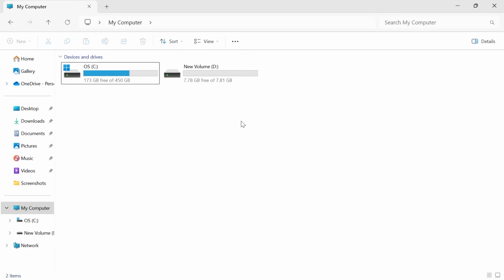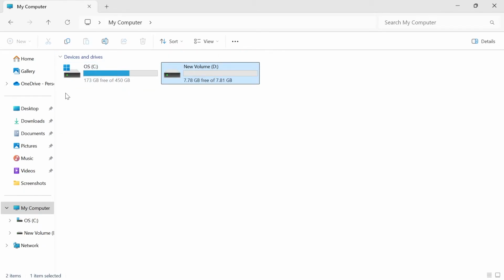In this video, I'm going to show you how to merge your D drive with your C drive. Now, before we start, it's important to note that if you do have any data on this D drive that you want to keep, then you will need to make a backup of this or copy the files over to your C drive. So you can see at the moment on my screen that I have these two drives. One of them's a C drive and the other one is this D drive.